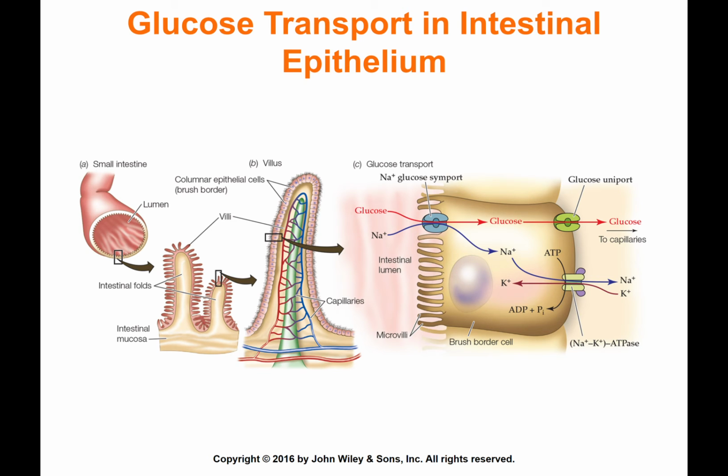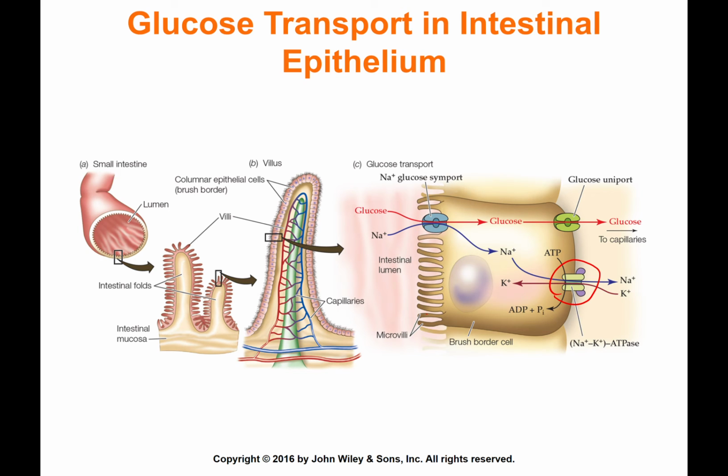What we're looking at in this case is the intestinal epithelium. Inside of our intestines, some of the cells are absorbing food from our diet, and here's one of those cells blown up to the right. The cell will have the sodium-potassium pump to help maintain the gradient of ions inside and outside the cell. Again, this cell will have a high concentration of sodium on the outside, low concentration inside.